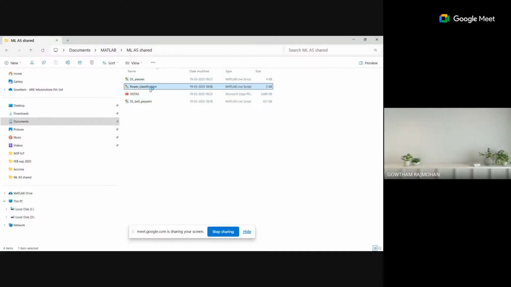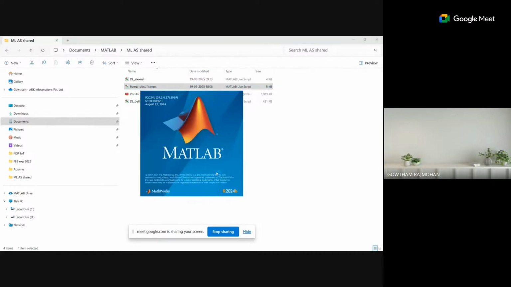Here I have a flower classification, and most of the professors know this iris dataset. So here I have a dataset where flowers data is available with me today. Different varieties of flower along with this data set, including the sepal width, sepal length, color, all these data are available with me.